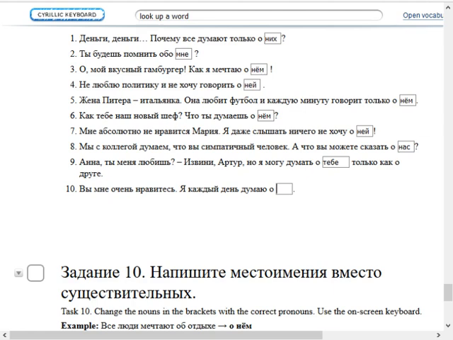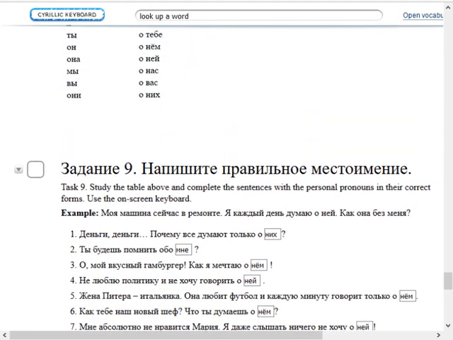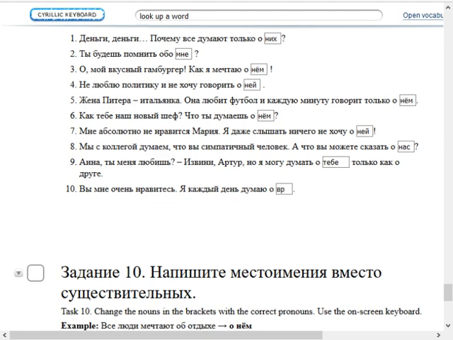And finally, вы не очень нравитесь. Вы мне очень... Sorry, I read не. Вы мне очень нравитесь. You please me very much. So, like, I like you very much. Я каждый день думаю о... Bit awkward that they're saying вы. I think if you like somebody enough to tell them, I like you so much and I think about you every day, hopefully you know them well enough to say ты and not вы. But this person is apparently still in вы terms with the person they're addressing, so it's then о вас.